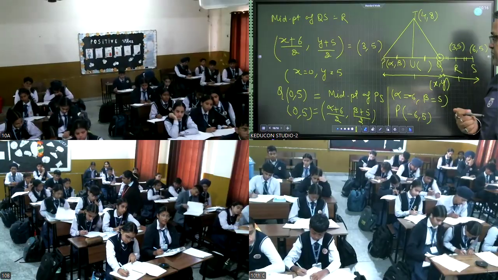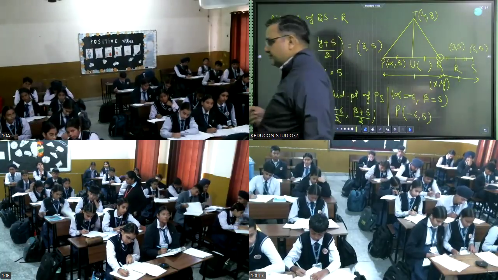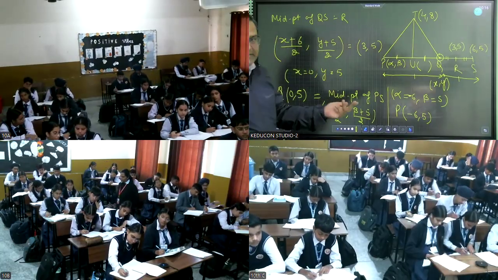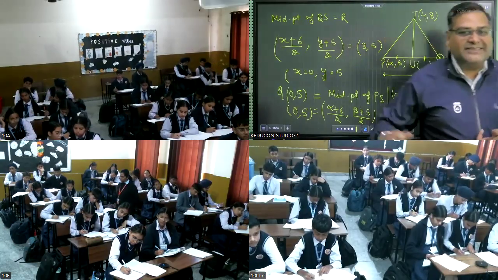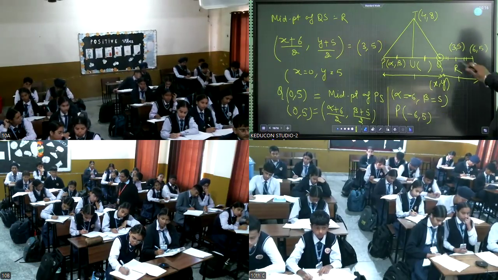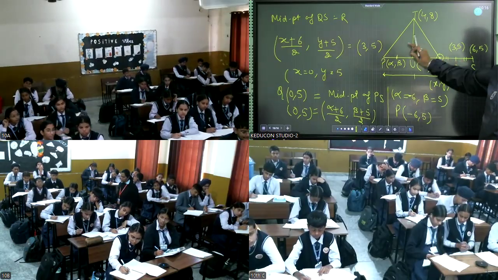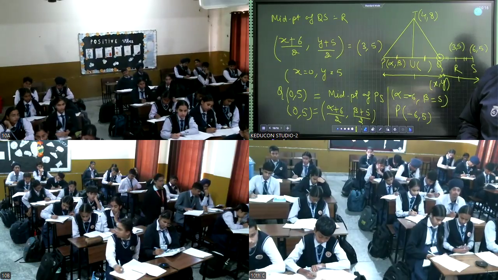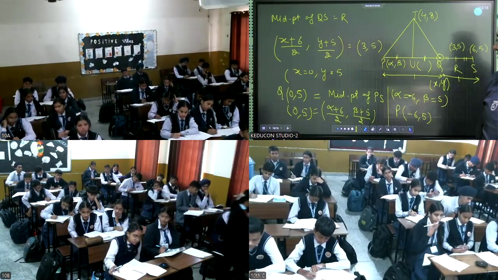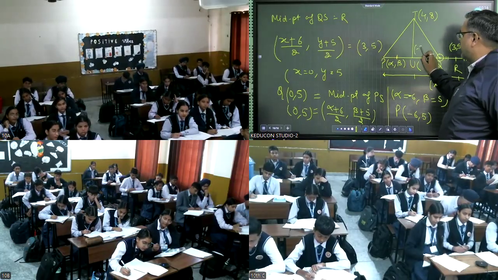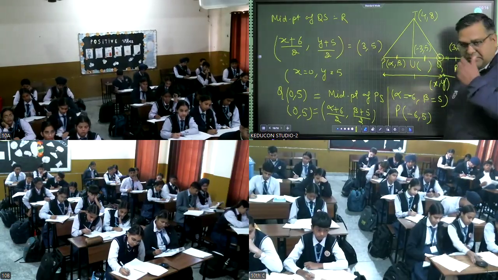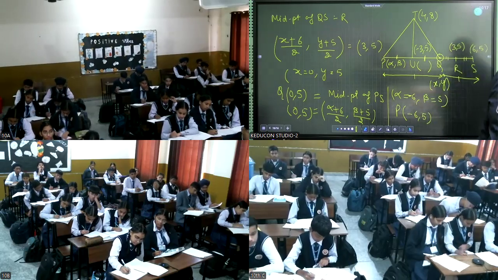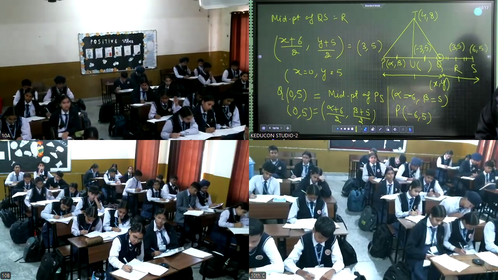U के coordinate find out करो बेटा. देखिए सेम फार्मूला वी हैव टू अप्लाई 3 प्लेसेस. मिड पॉइंट का फार्मूला हमने 3 जगह पे अप्लाई करा है बेटा. कहां कहां किया है? To find out the coordinate of Q, then to find out the coordinate of P, and then to find out the coordinate of U. Minus 3 comma 5. Minus 3,5 आ गया सबका बच्चों? Now find the length of the TU, median TU. Length find out करो TU की.